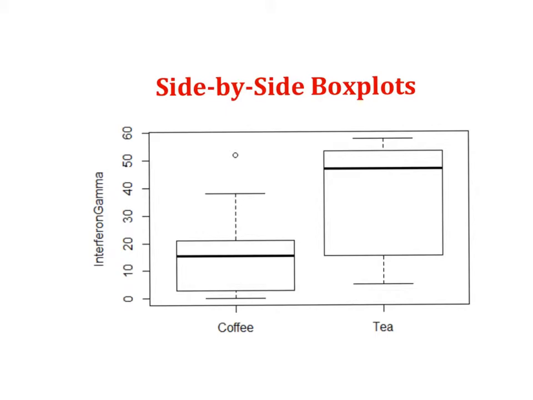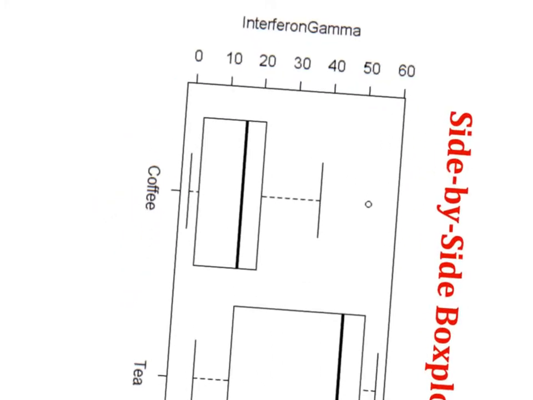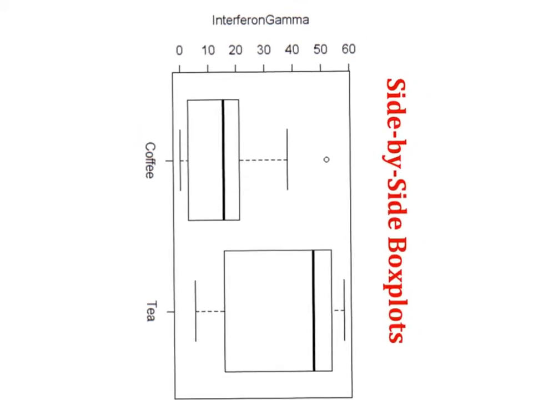Here's a side-by-side box plot. Sometimes you'll see them vertically and sometimes you'll see them horizontally. But in this case, we're just comparing these two different box and whisker plots to each other. If you notice, there's a dot up here. That actually symbolizes that there is an outlier within the data. And sometimes we just take that outlier out, put a dot there, and then redo the box and whisker plot without it.